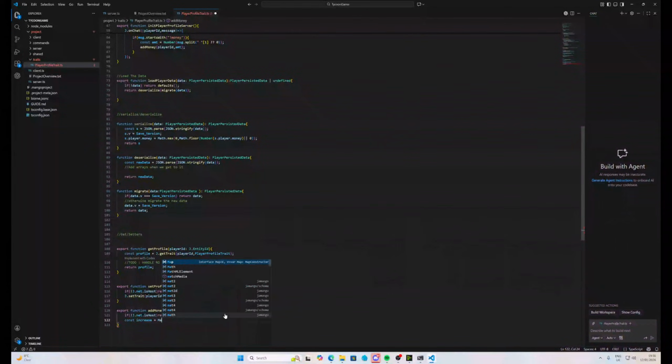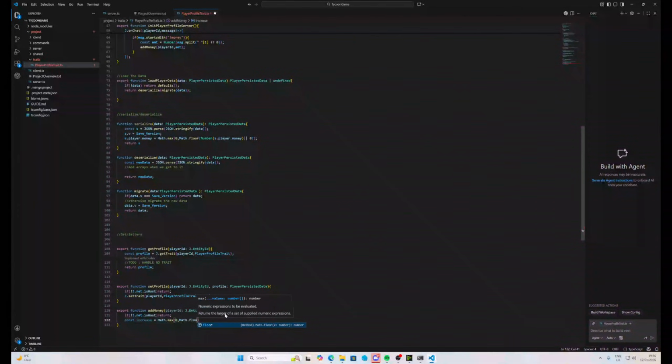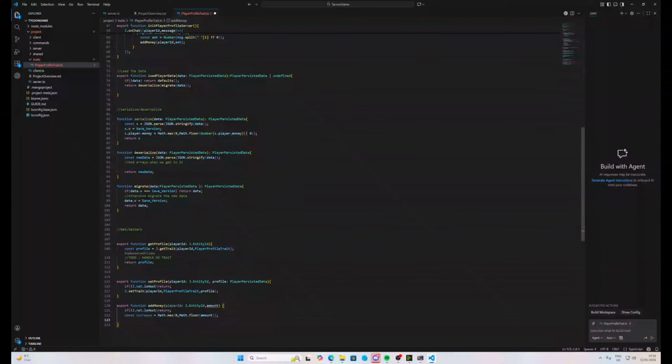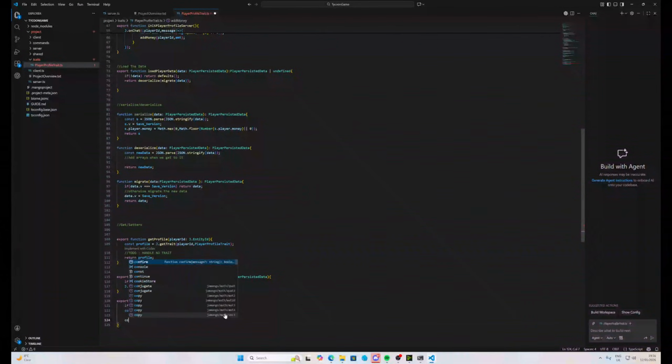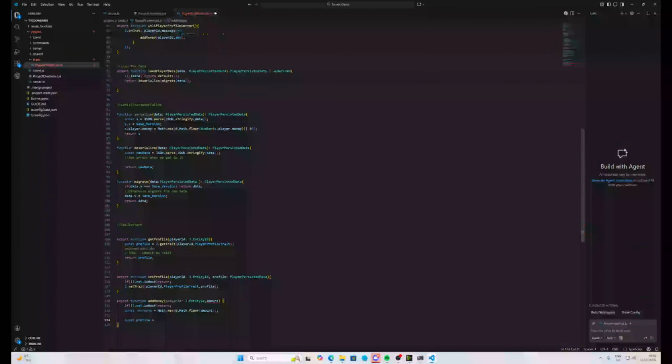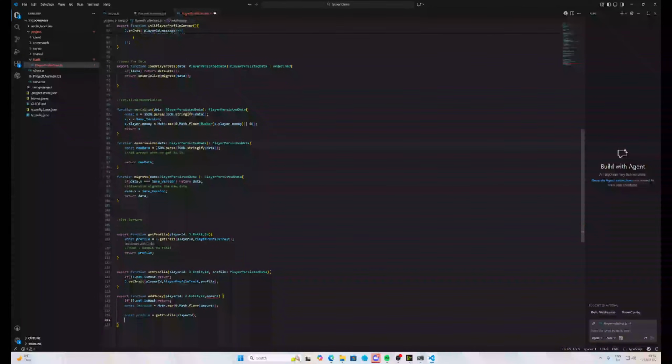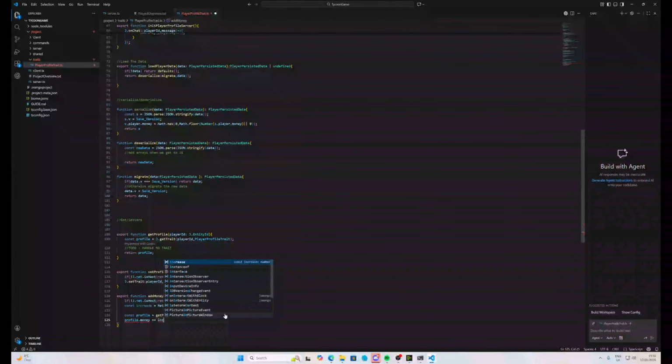Increase equals math.max 0, math.floor amount. And then profile equals get profile player ID, profile.money plus equals increase.